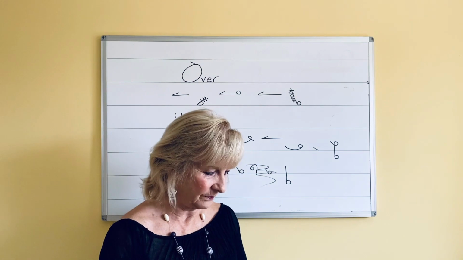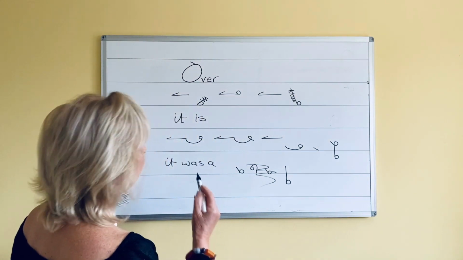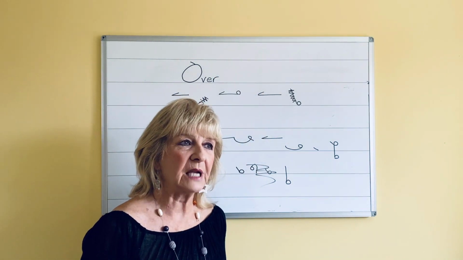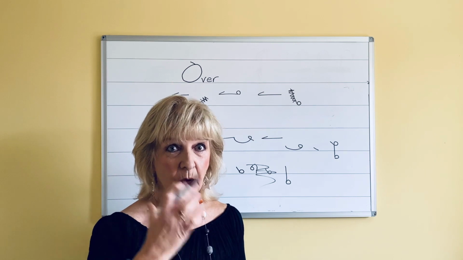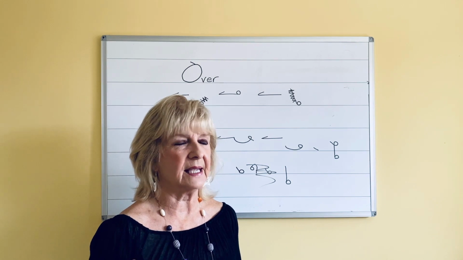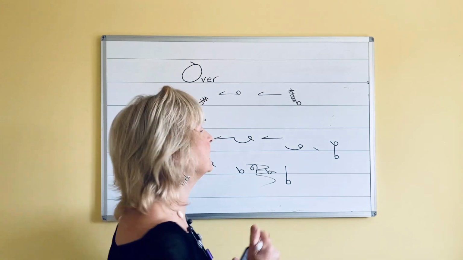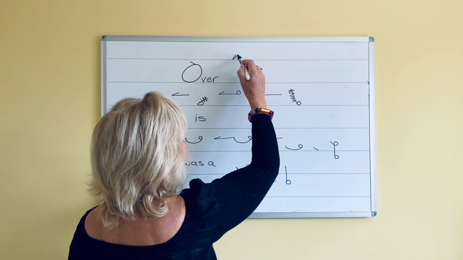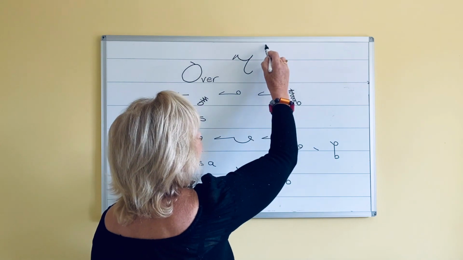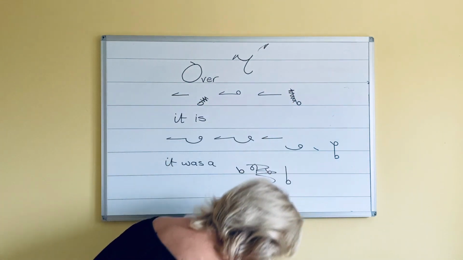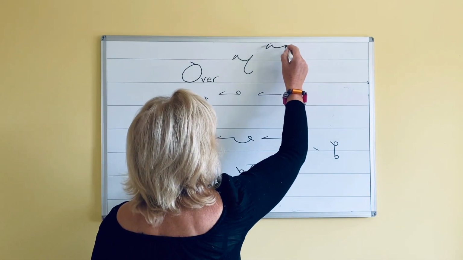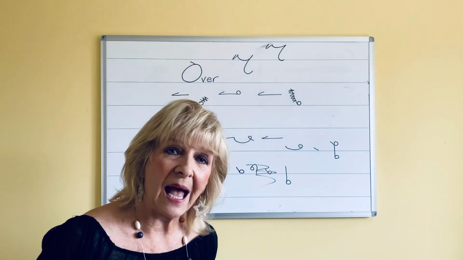It's really magic. So let's have a look at other word groups. I'm going to go up here. So "I will." Now we don't put indicators on the floor, but "I," when it means me or I, is a word in its own right. It's no longer an indicator. It becomes something in its own right. So I put the I in its correct position if it was on its own, and then the "will" joined on. However, if you wish to put it up there on the T line, and then join the "will" on, it would still be correct. And now I'm going to add the word "be."